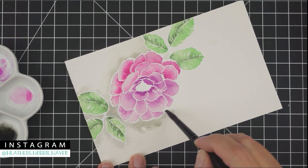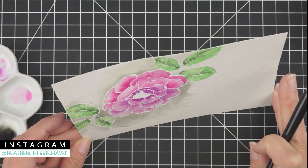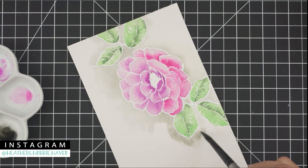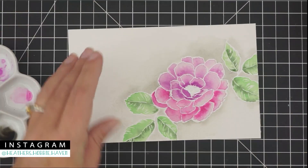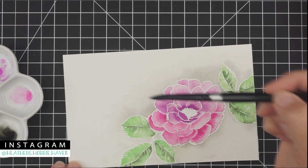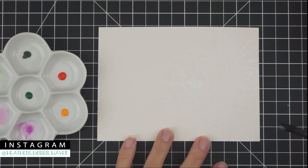I tried to make it a little darker by adding extra in between the leaves and underneath the flower, but kept it pretty light towards the top. I had a lot of water on there so I let it run down, then dried my brush off and grabbed some of that up. I had a giant line at the top, so I went in with some water and spread it out so it faded into white. I'm darkening up a few of the shaded areas underneath the flower and along the leaves.